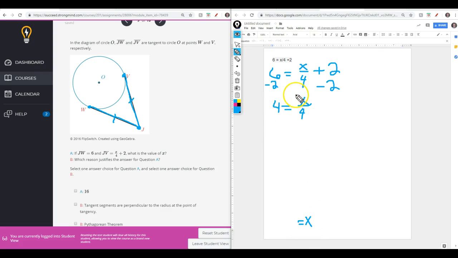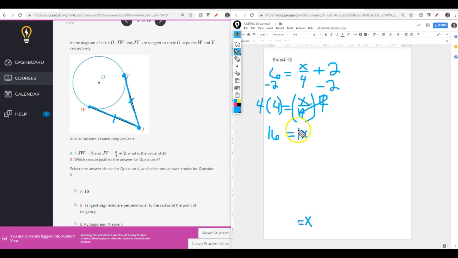On this side, we're becoming closer. So we're going to use the inverse operation. Since it's being divided by 4, we're going to be multiplying it by 4 on both sides. So 4 times 4 is 16. That equals x divided by 4 multiplied by 4. 4 divided by 4 reduces down to 1, so we have 1x.